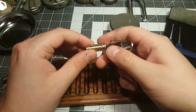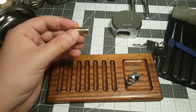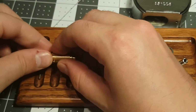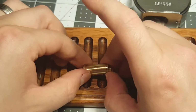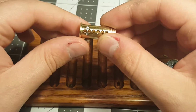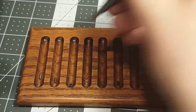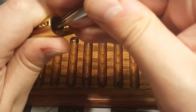Alright, so there's 6 pins, 6 color-coded pins, and some drill protection too. Alright, I have to move this up a little bit. Pretty sharp. Alright, so all serrated key pins except for the really short ones. Oh shit. Really strong drivers. I'm not sure where that pin shot off to. Damn it, I'm going to have to find that one.